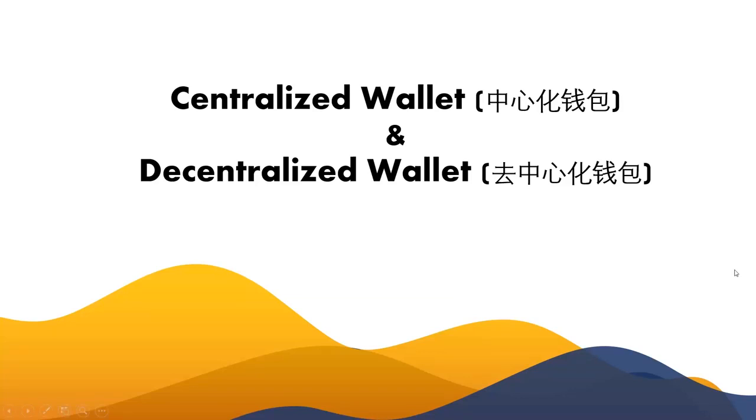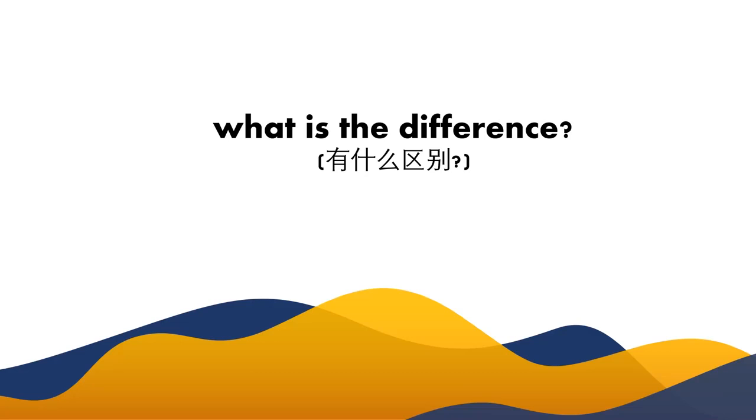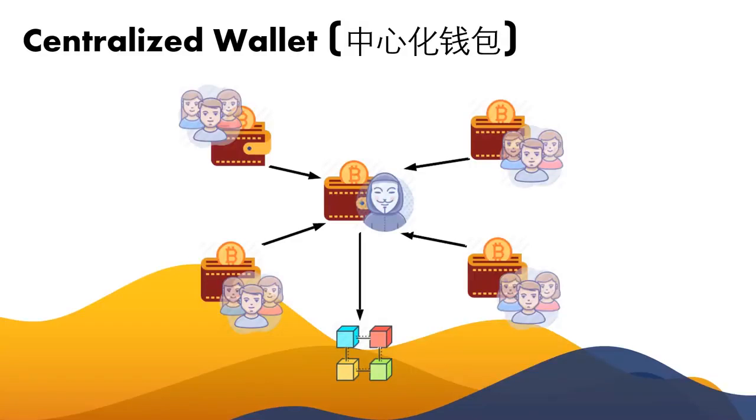Okay, today we're going to talk about the centralized wallet versus the decentralized wallet model. What is the difference between centralized and decentralized? You can look at centralized this way: all the wallets are stored in one single centralized server, and this server controls all the assets from the various wallets and writes into a blockchain. This means the centralized server has to tell each individual wallet how much they have, and that is not from the blockchain but from a database.